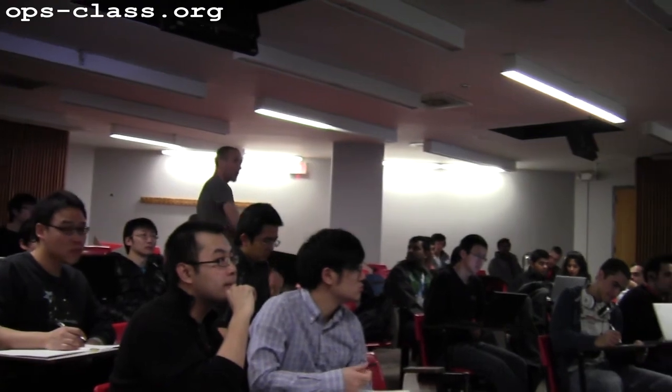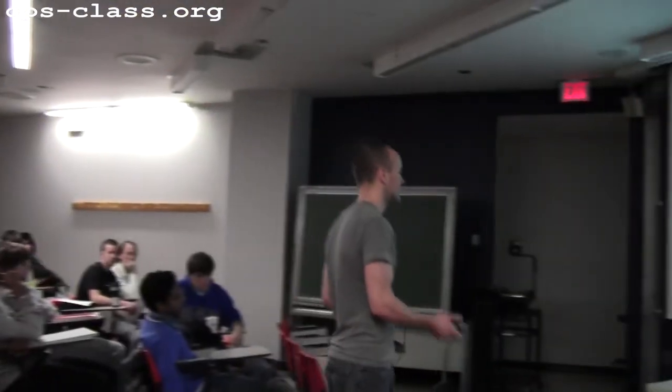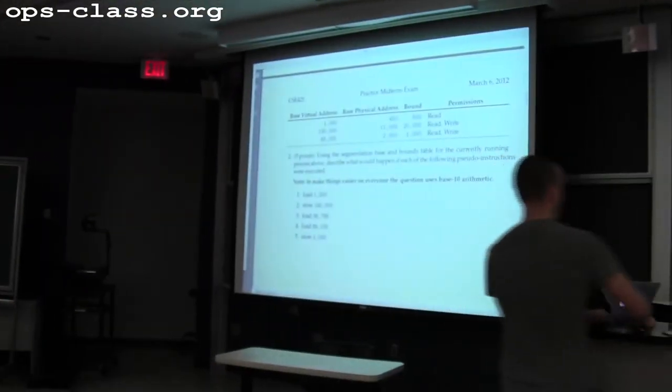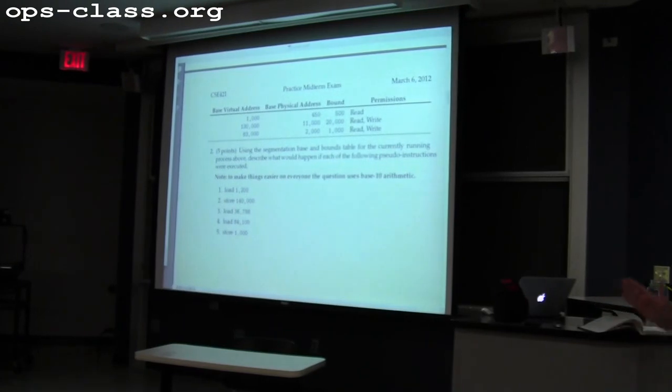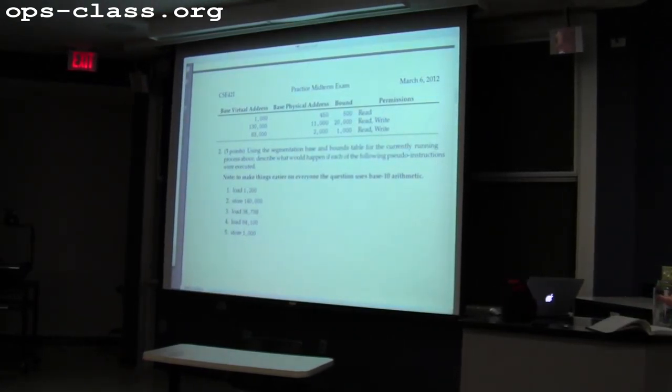Actually it is possible, right? I thought about that and I didn't do anything that mean. We didn't necessarily talk about that, but there's no reason that a segment couldn't overlap another segment, either in the virtual address space or in the physical address space. So I could have two segments with different permissions, different parts of the virtual address space that point to the same physical memory. I don't know why, but you could.